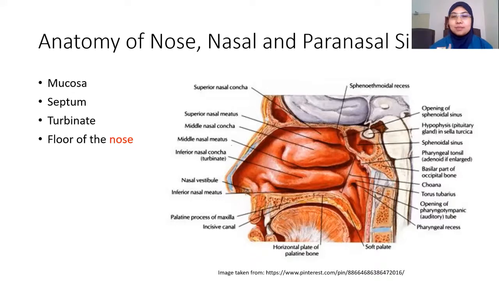So you ask them to lean down, to lean forward. The reason why we want them to lean forward is that if the bleeding trickles back to the throat, we don't want them to swallow the blood. This will cause stomach irritation, and then sometimes they can just vomit out the blood again. So lean forward. Any blood that comes into the oropharynx, into the oral cavity, just ask them to spit out.